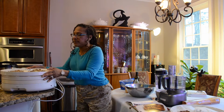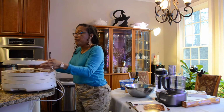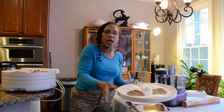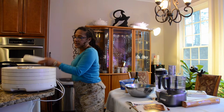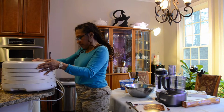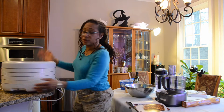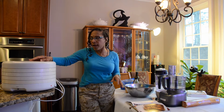So the recipe calls for you to dehydrate the bread for 24 hours, and then you flip the bread over. You're going to peel it off of the parchment paper, flip it over, and then dehydrate it for 12 more hours before it's done. So that's it. I'm going to turn that back on. So as I mentioned, a really healthy alternative, and it's really yummy. So you might want to give it a try.